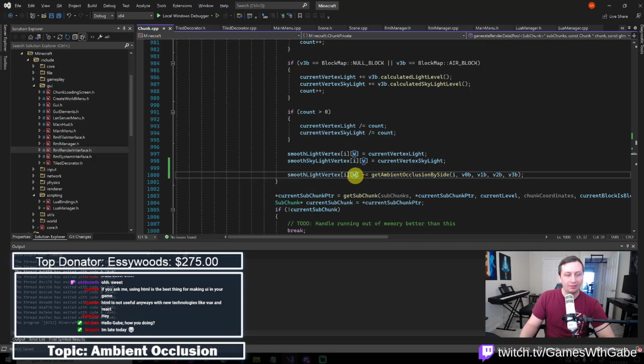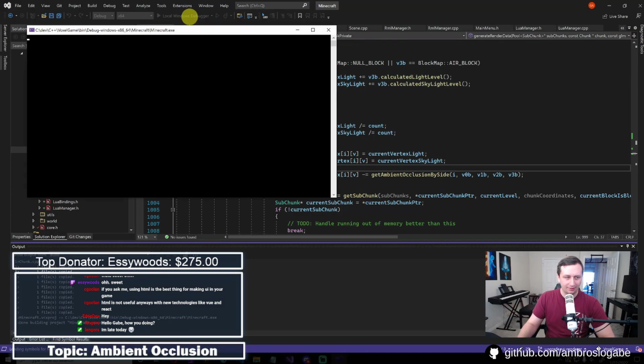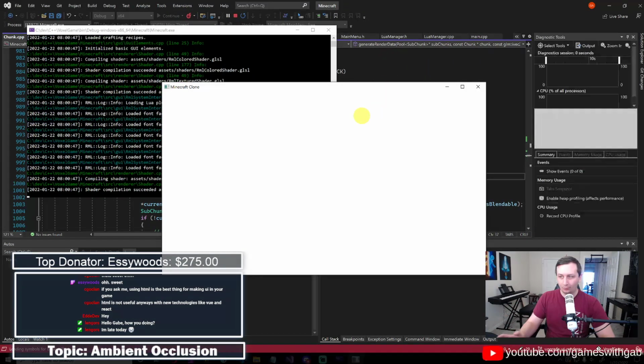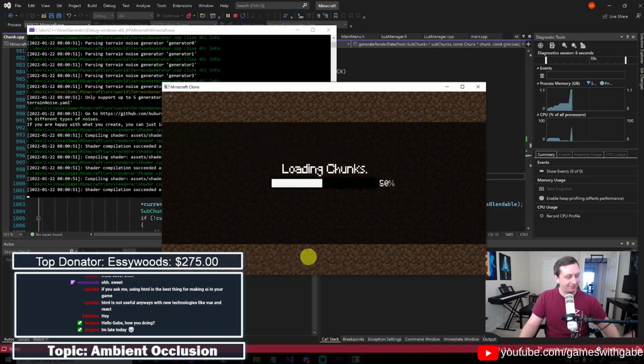Oh, wait, okay, and then we have V. So we're indexing into a specific vertex. Okay, so this is 4 vertices. That makes sense. So basically, what this should hopefully do is decrease the right side a little bit. So we should get a darker right side than the rest of the sides of the cube. Hopefully. If that works, I can at least work with this a little bit better, and we can start moving on.